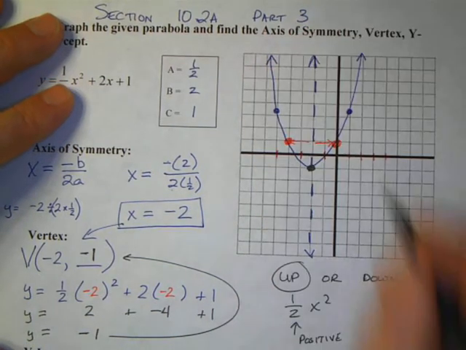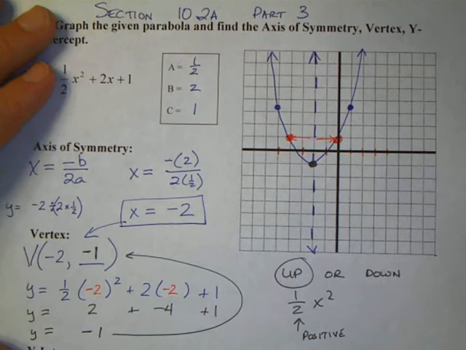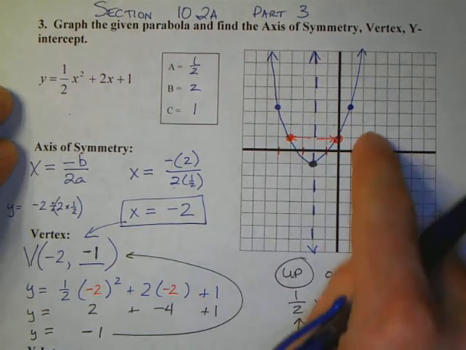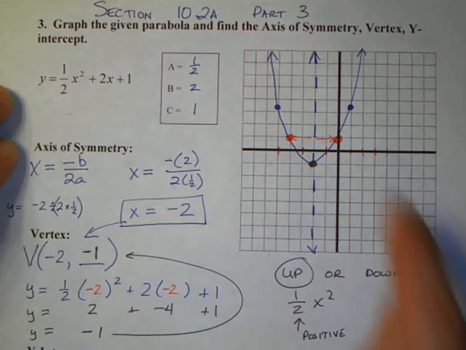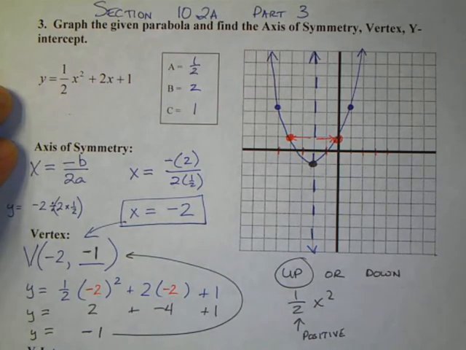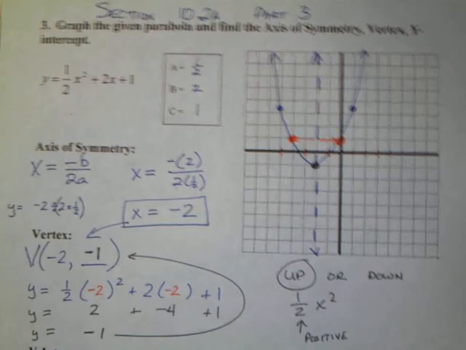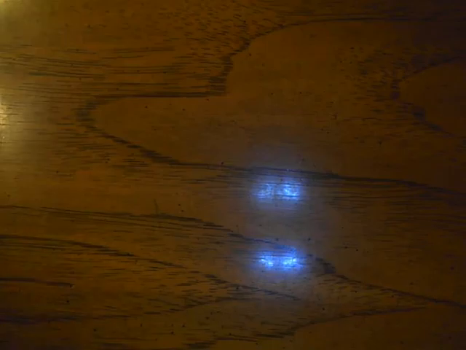So let's sketch that up on our graph. 1, 3.5. Go exactly 3 units the other way, and there you have your 5 points for your parabola. Nice and simple, very sweet. This is a problem that you'll see again, and you will be examined on this on the quiz and the test, understanding all 5 points, the axis of symmetry, and the y-intercept. I hope this has been clear as we move to our next problem.